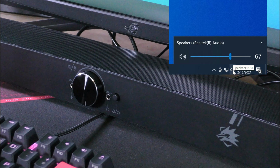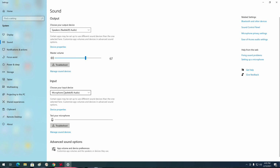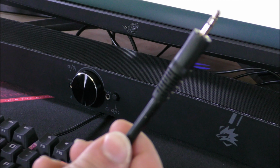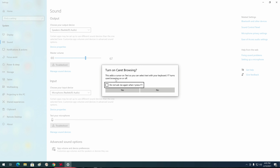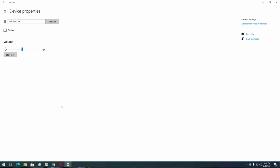And then for the microphone, just right-click on the speaker, go to Open Sound Settings, and then we'll go over here to Microphone, and we can already see it says Realtek Audio. Now, I'm just going to connect a microphone to it, okay? And then we see this popped up. We'll just hit no for now. And then now we have our microphone. Low, low, low, low, low. Hoo, hoo, hoo. And we're not getting anything here, so we'll go under Device Properties.